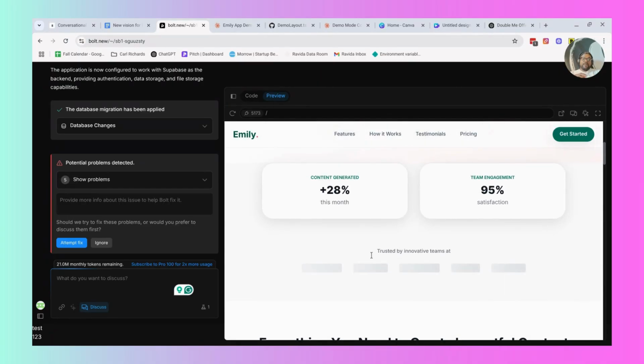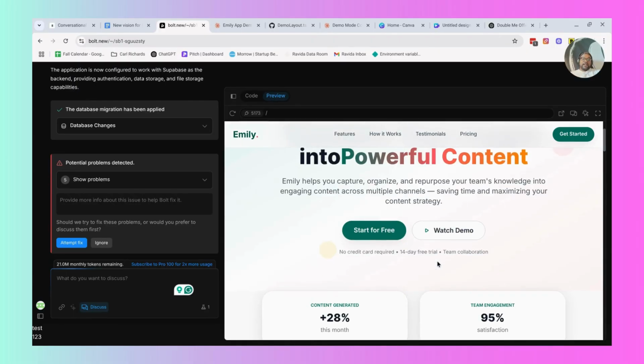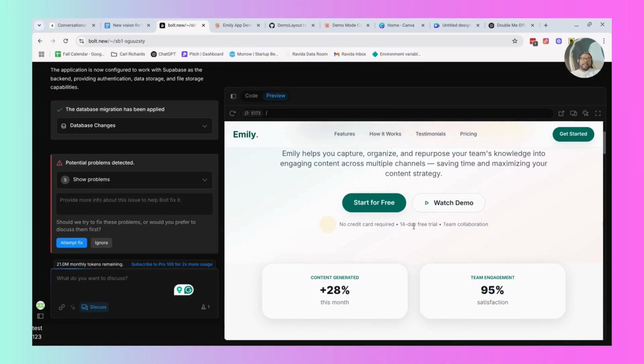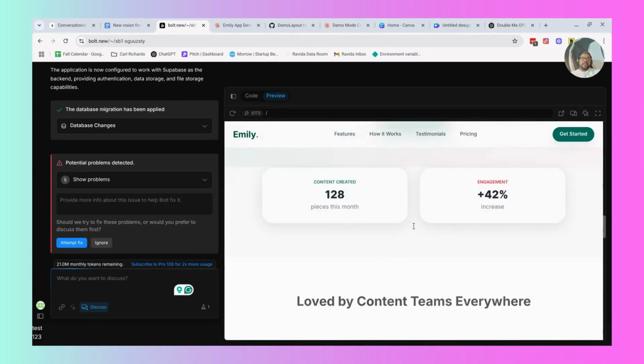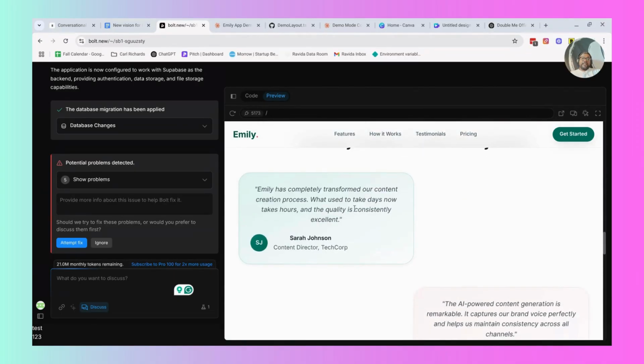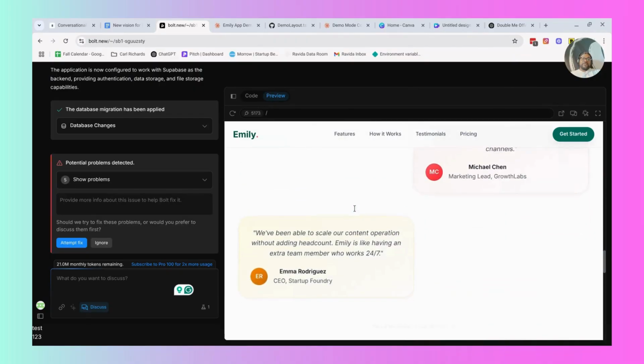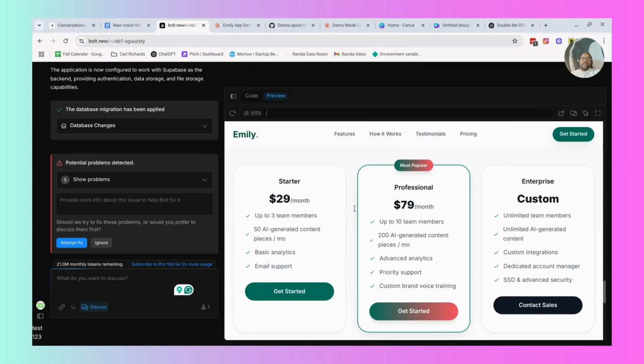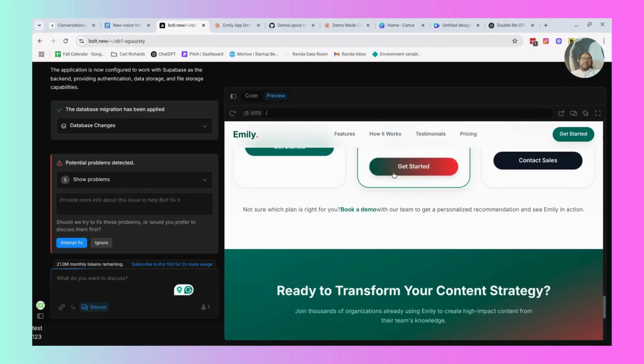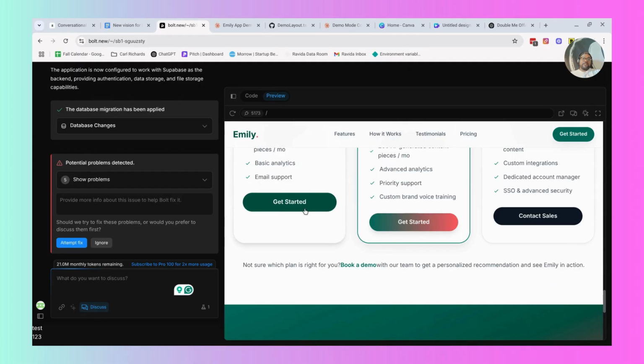I need to move those badges. I think I'm going to remove the 14-day free trial. We don't have enough money for that. We don't have any testimonials, so we're going to have to remove that as well. The pricing can stay, but we probably want the animation to be a bit different.